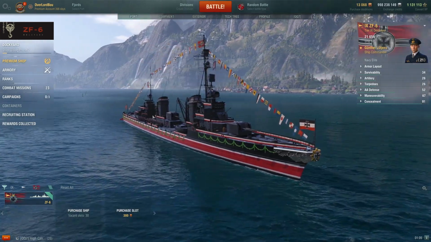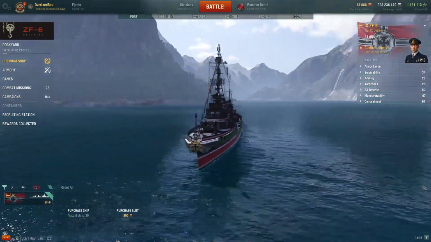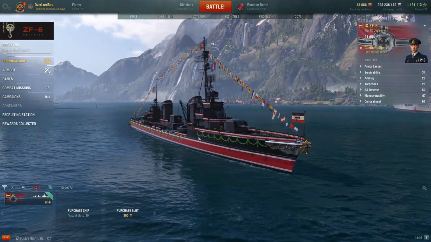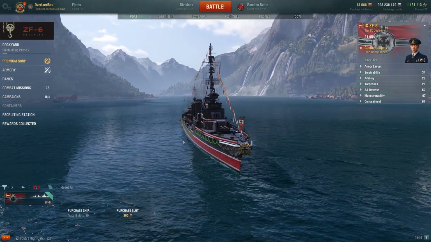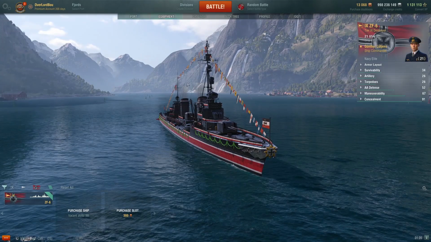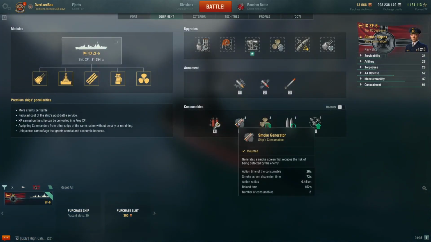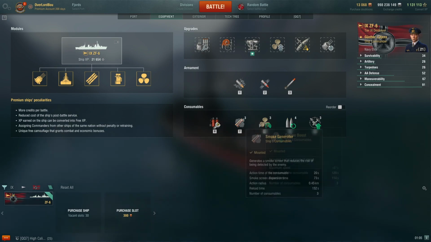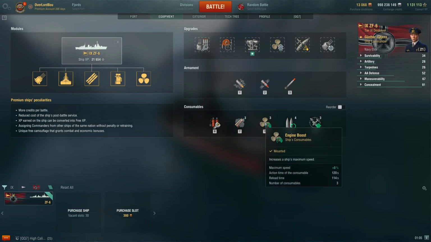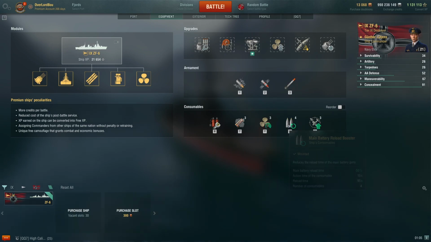So the ZF-6 is a pretty powerful tier 9 DD that I've been able to play extensively since it came out, which is a lot of fun. The ship does boast a lot of consumables. It has a nice little smoke with a 73-second dispersion with a nice little engine boost, but the ship is a little bit on the slow side, so don't expect too much from that one.